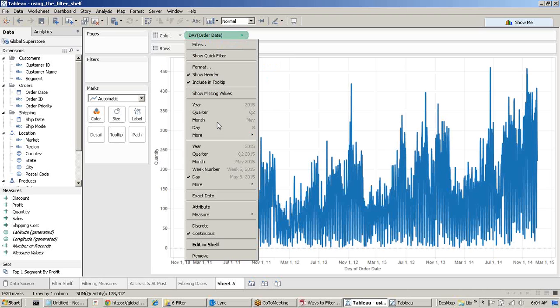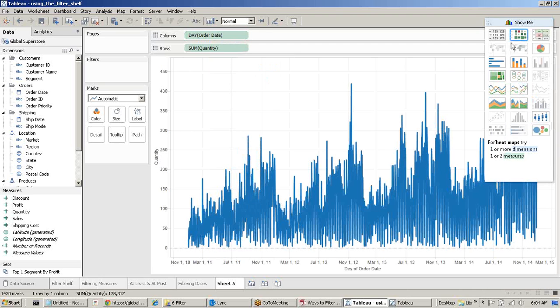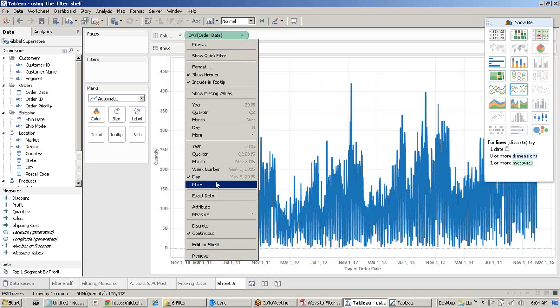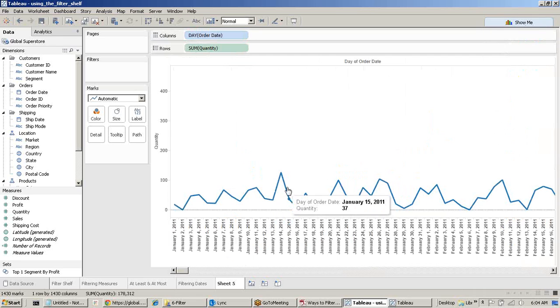Okay. And I will change this to a line graph. Okay, this is basically the trending of quantity ordered by order date.